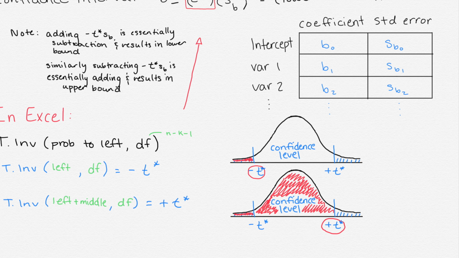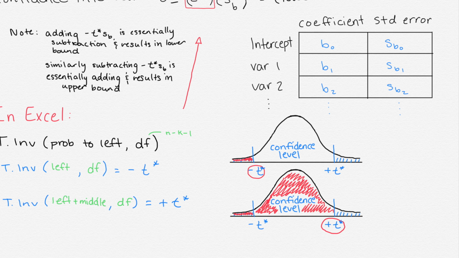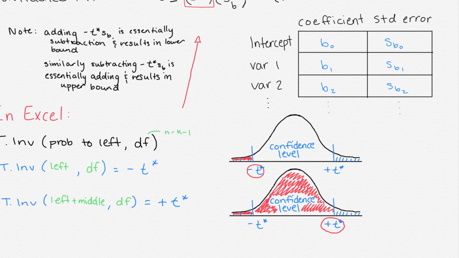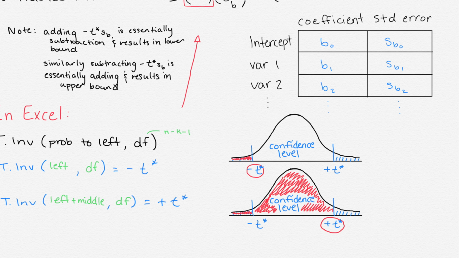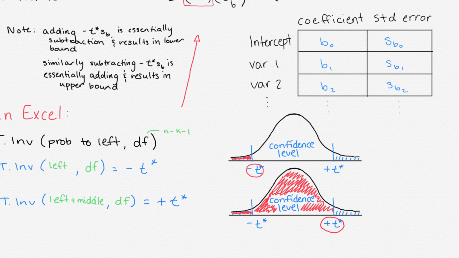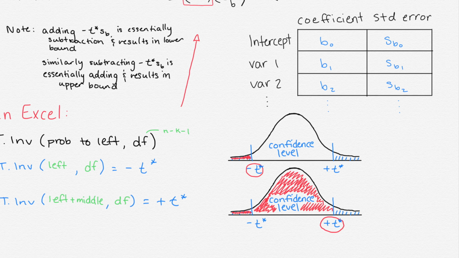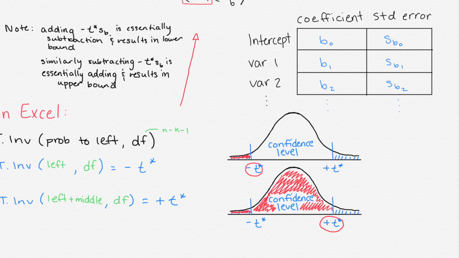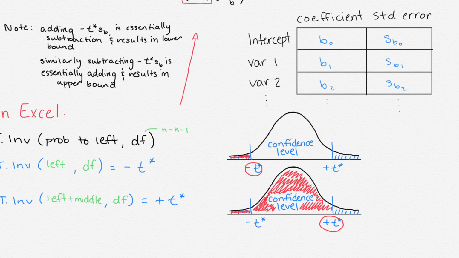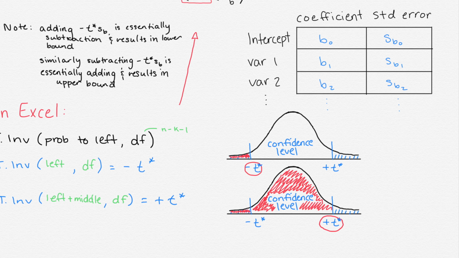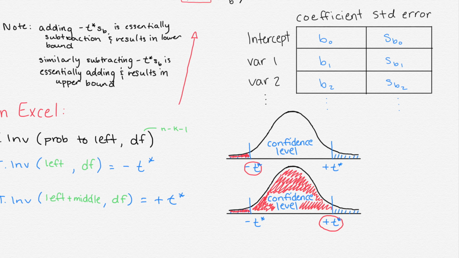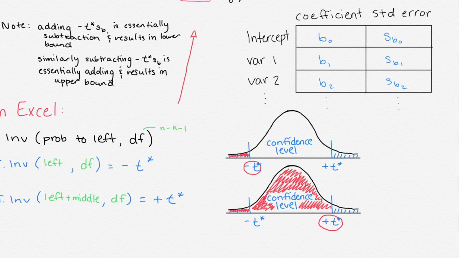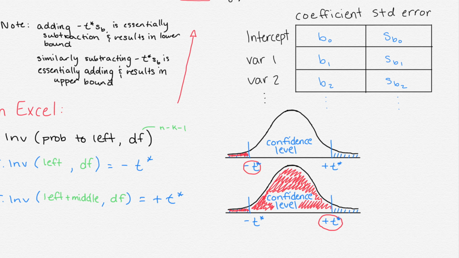Both of these methods work, and I find it easier to remember how to find and work with the negative t-star value than remembering how to find the positive t-star value outright. This is all to say, do whatever is easiest to remember for you. All of these methods will work provided that you input the correct values to the t.dist distribution. But some are easier to remember than others, and you won't have step-by-step instructions on an exam. So pick the way that makes the most sense to you and stick with it every time. That way, when a test rolls around, you won't get stuck.